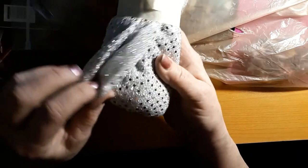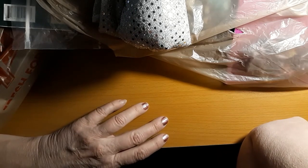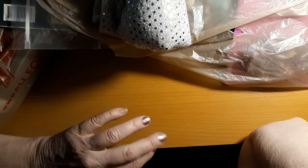So what else did I find? All kinds of goodies. Well, I found this remnant piece for 50 cents, and it had my granddaughter's name all over it. Quick story. My granddaughter, I told my daughter that I was going to teach her how to cross stitch when she turned 6, which is in March. She got that in her head. And so the other day, she told my daughter that I had a sewing machine. She was just adamant that I had a sewing machine, because I was going to teach her how to sew.